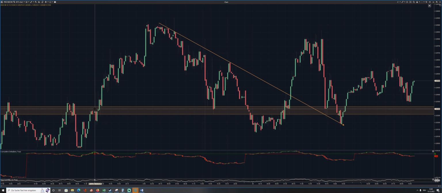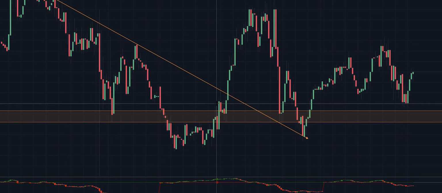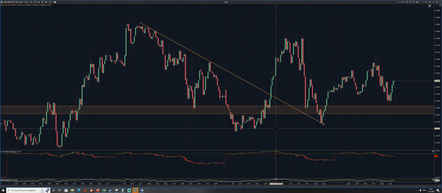When you look at it, you see a very great level. Rejection, fake out, another test, and here again rejection and the support resistance flip. Then we had a breakout and now a retest. I'm usually not a big fan of trading the first test of the support, but in this case it was pretty obvious. I'm usually waiting for a three-wave pattern when we have a correction, like an ABC pattern, so this would have been even better, but in this case it was pretty obvious, and I will show you why.